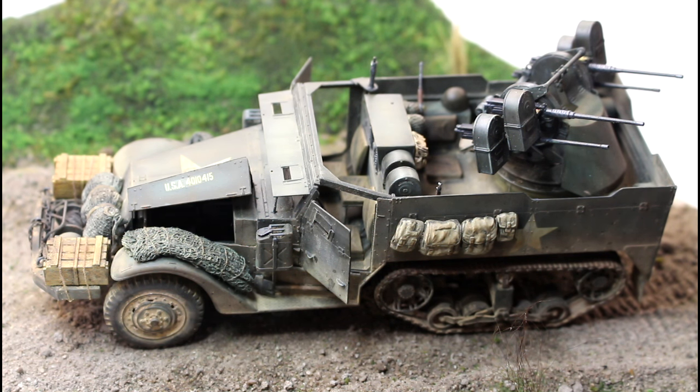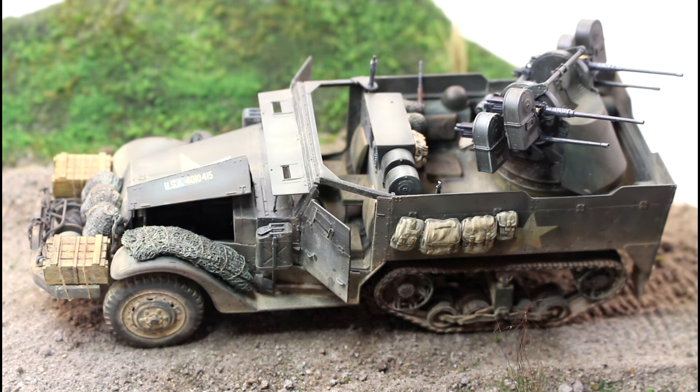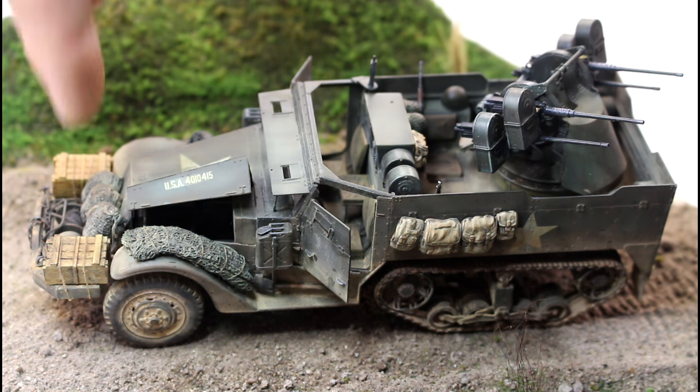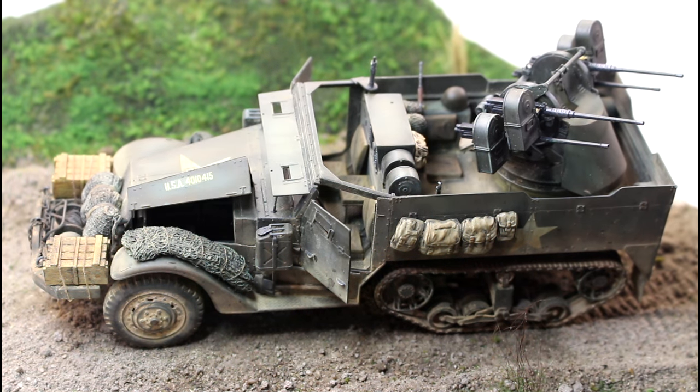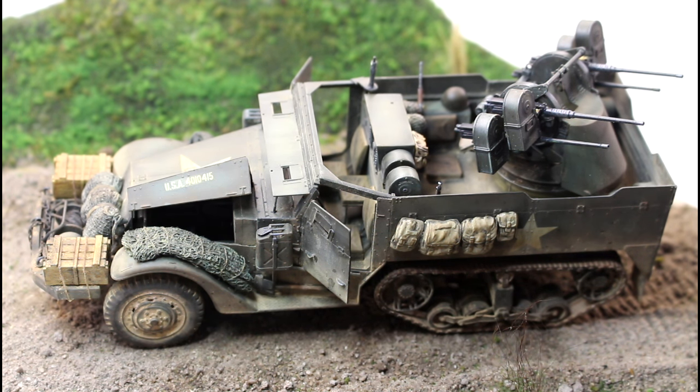I've put on a bit of stowage, as you can see. I've got a net up here at the front that I made out of just a bit of medical mesh. You roll it up, use white glue to hold it all together and shape it over the guard, and then I used cotton to wrap around it, and painted the cotton a brown colour like a rope. The stowage boxes came from another kit. All the other stowage you can see is just bits and pieces that I've had left over from other kits that I pulled out and painted up and threw on here.